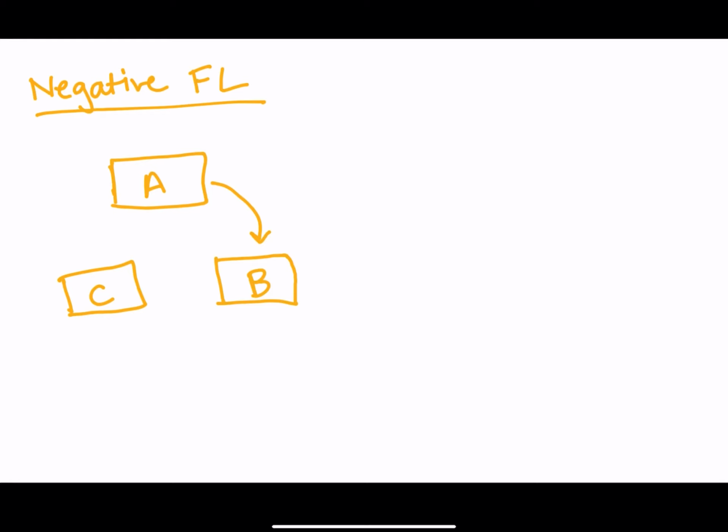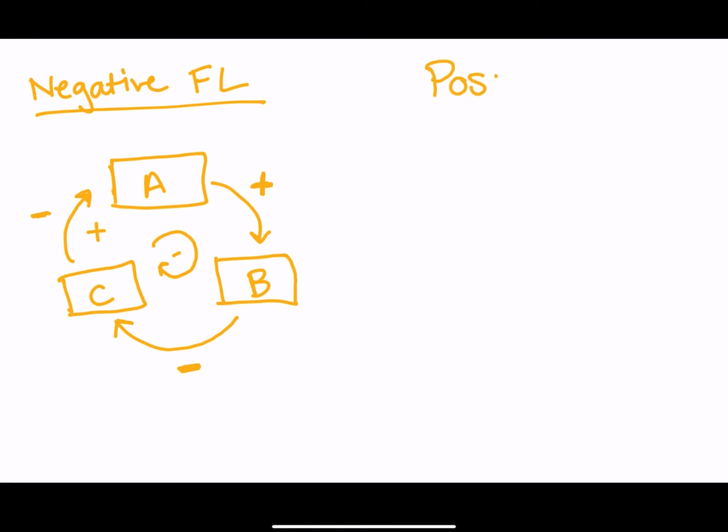So for example, for negative feedback loop, this first one, this response still might be happening even with the response of B. It still might be happening. But let's say C is actually going to be where it counteracts that response, and it's going to down-regulate or do the opposite, and it's going to result in the opposite. And then we might have another, and then it's going to lead back to A, which either could be a negative or a plus sign, and it could continue, okay? So this might be what a negative feedback loop is going to look like. And at the end, this is a negative feedback loop, okay?